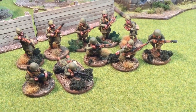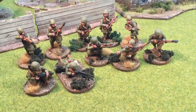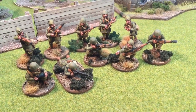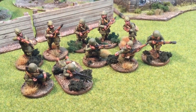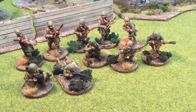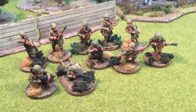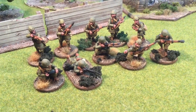Second is fieldcraft: they can all start hidden in an ambush, which is really handy if you're playing defender. With the same rule on offense, they also ignore rough ground and obstacles — they treat it as open ground, so they can whip through woods, rubble, or whatever, hop fences with no problem. The last one is infiltration: they get no minus one for outflanking or coming on the board, which is really handy because you don't have a lot of veteran units in a Greek army.